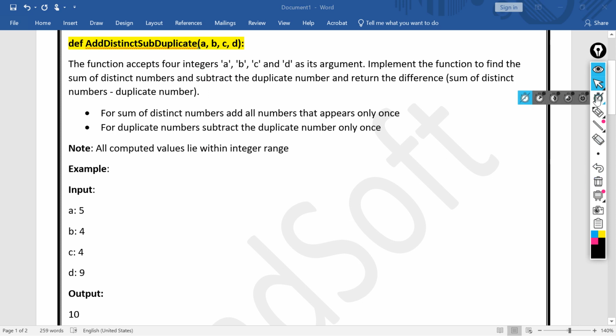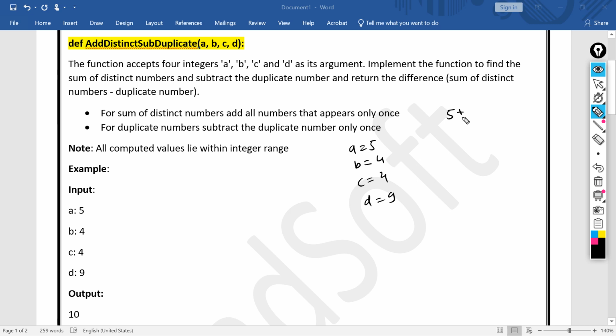The logic we have understood. So we have A equals 5, B equals 4, C equals 4 and D equals 9. The first thing I am going to do is create the unique and repeating numbers separately, either in a list in Python or an array in Java or C. So we have 5 and 9 uniquely available.